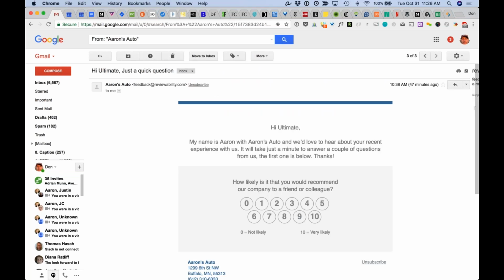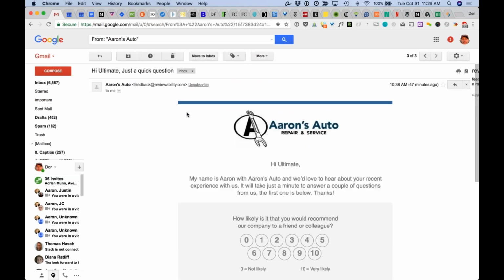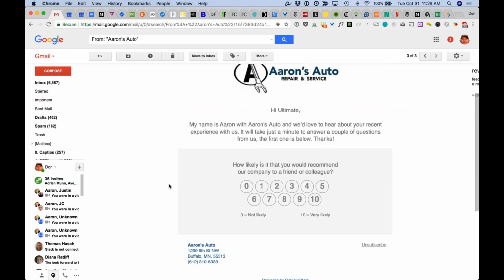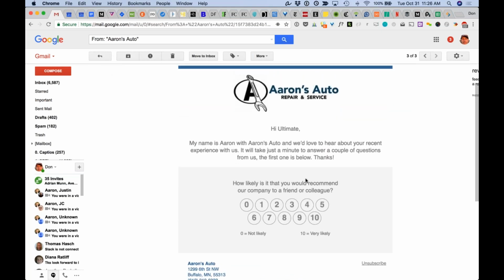So this is what the email would look like. Basically, this strip along the top is your logo color branding, which you can affect. Same thing with your logo. And this is the new design for the email. And you'll see that we've made some changes here. One of the things I want to point out is that in the default flow in the past, there was a button here that said give feedback, an orange button that you couldn't change the color on, right?